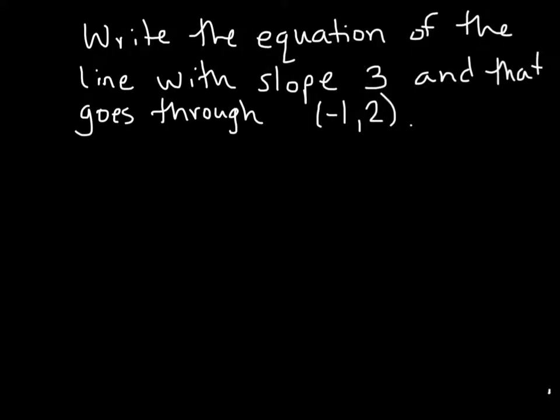Okay, so this one's a bit harder because it just gives us the slope and a point it goes through, and the point it gives us is not a y-intercept. So if I was to just graph this line crudely here really quick, just to get a general idea of what it would look like. And I like to do that when I'm working with equations and with anything linear, really. Sometimes it's nice just to put it on a graph, even if it's not neat, just to see what it should look approximately like. So it said the slope of 3, and it goes through the point (-1, 2).